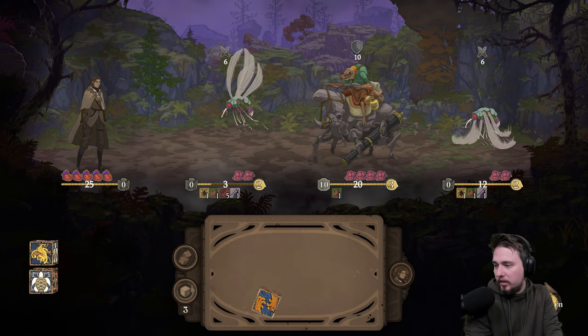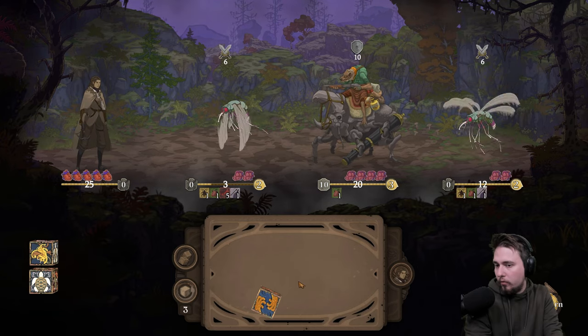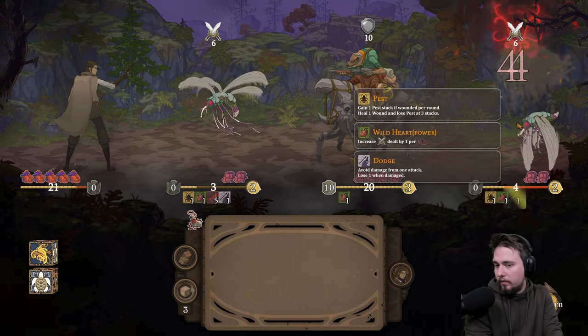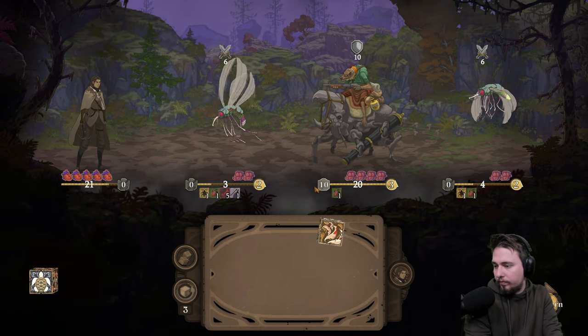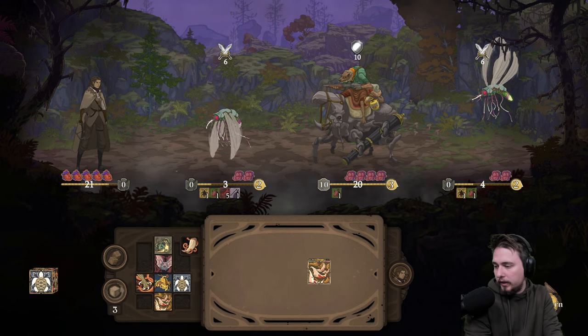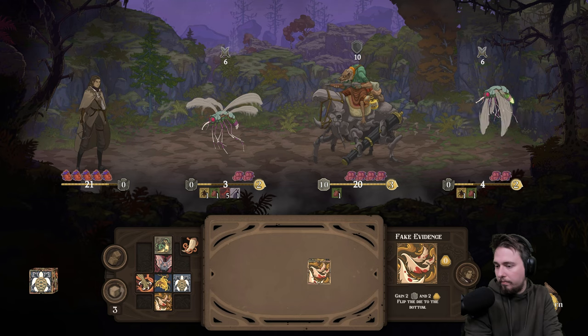All right. This is fantastic. Avoid damage from one attack. We'll not go for that, but we can have this one wrecked, kind of. Yeah, about this. Gain 2 and flip to the bottom.